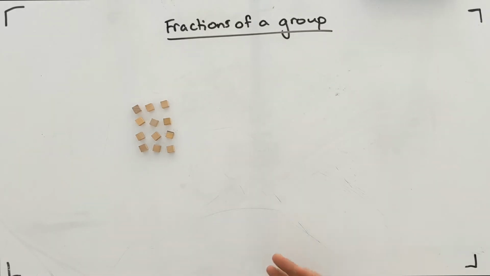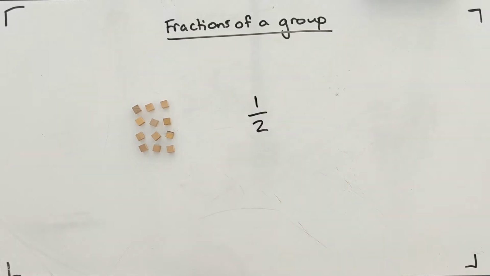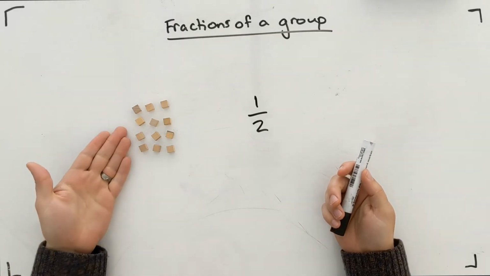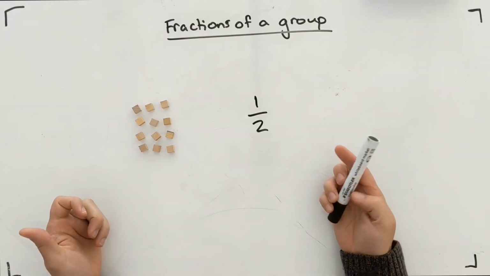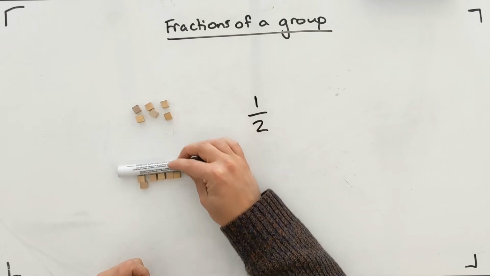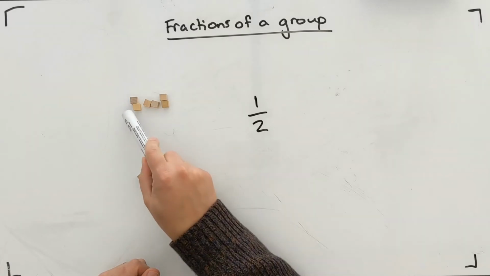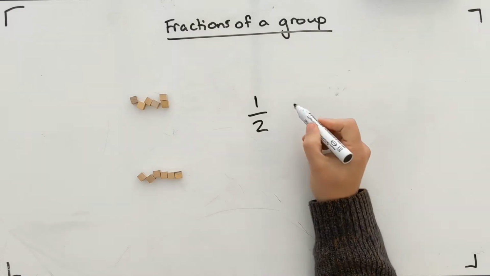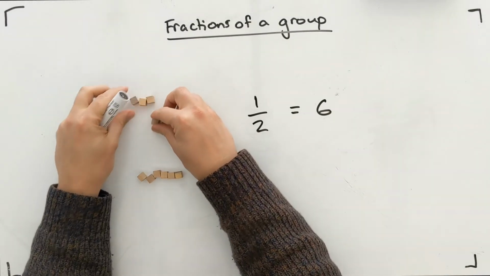All right, now let's talk about sharing our centicubes out. Maybe we want to find half of these centicubes. We could think of them as lollies that we're sharing with a friend. We want to find half of them. Now that they're here in this array laid out like that, it's really easy to see what half is. I can just divide them easily like that. And I know that I've got 1, 2, 3, 4, 5, 6. 1, 2, 3, 4, 5, 6. So half of these centicubes is 6. That's pretty straightforward. Okay, let's arrange them back again.